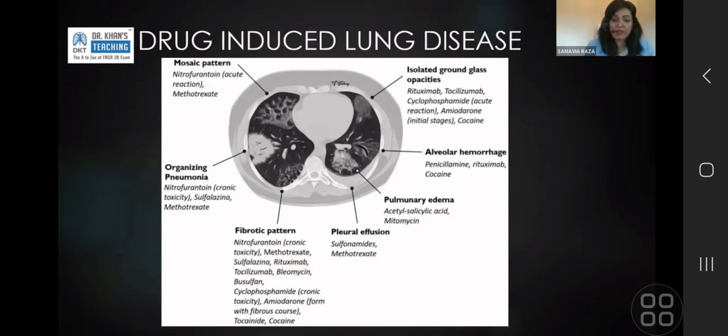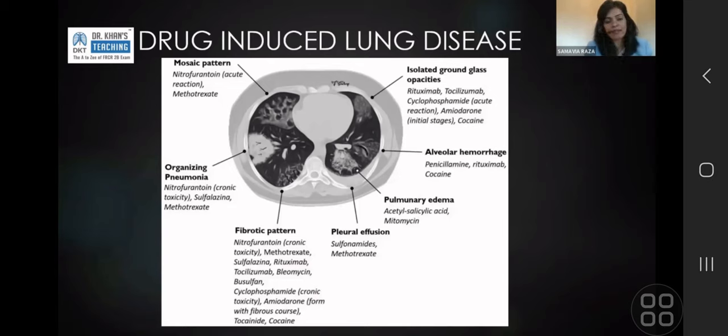The only way of definitively diagnosing drug-induced lung disease is to stop the drug and follow up. Most of these recover with that. The lung heals very well when the insult is extrinsic. When you stop the drug, the lung comes back within months to how it was. And the symptoms recover much quicker than that. Imaging recovery is delayed.